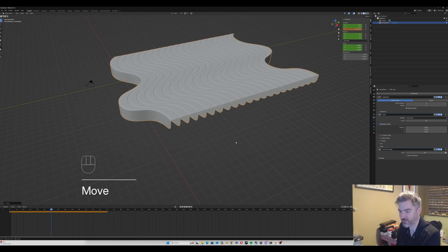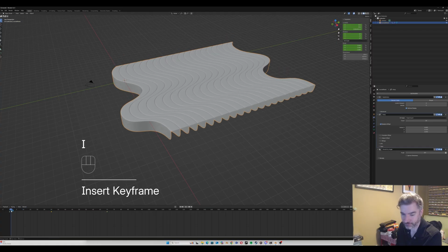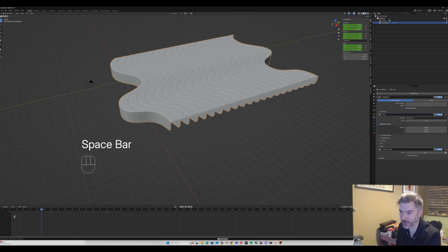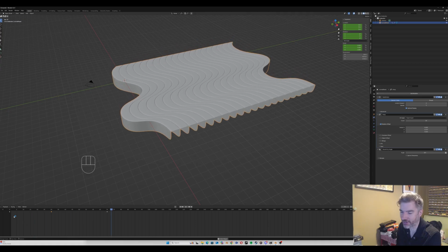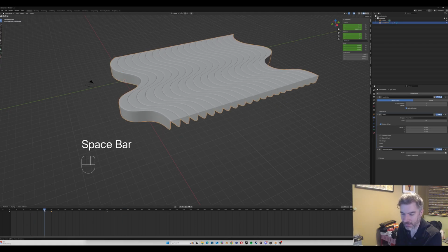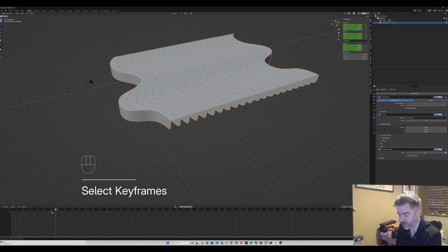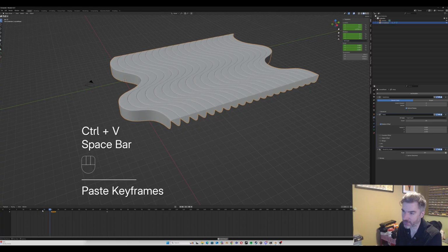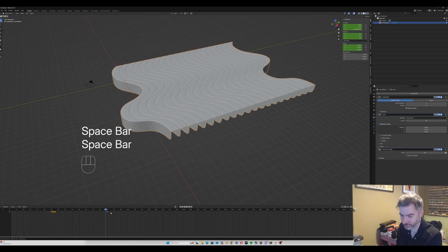Doesn't have to be precise. That'll do for us for now. Then we're going to hit I again. You see the solid bar's gone now, and if I hit play, we have this very exciting animation. So I think we can make it a bit more interesting. The first thing I'm going to do is hold at the top. So we're going to select this keyframe, hit Control C, move the playhead on a few frames, and then hit B. So now we have a little pause at the top before it drops down.